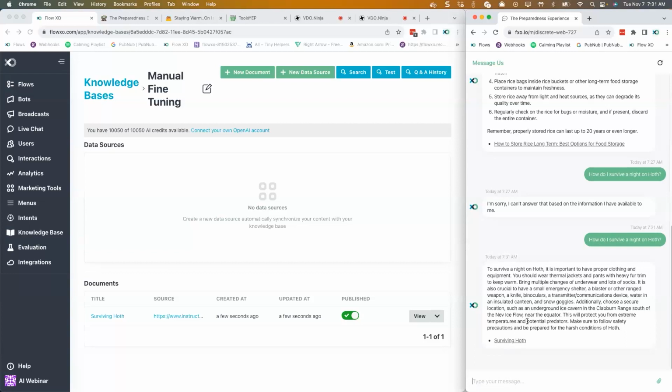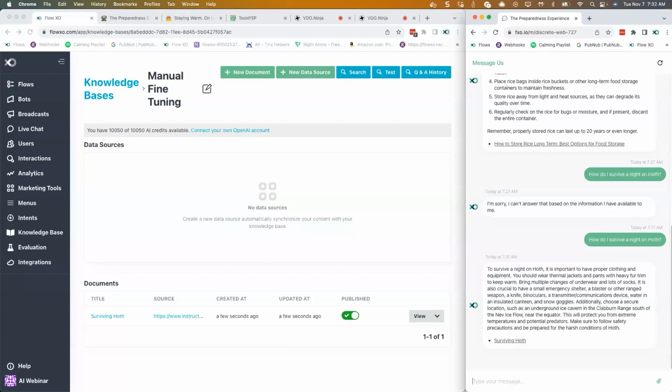And that's actually a really good way to get your bot ready for your users as you're building it. You should ask it everything that you can think of that your users might ask, and make note of the good answers, and especially the ones that you're not that happy with, so that you can tweak it using this technique and other techniques, including choosing the correct model, like GPT-4 versus GPT-3.